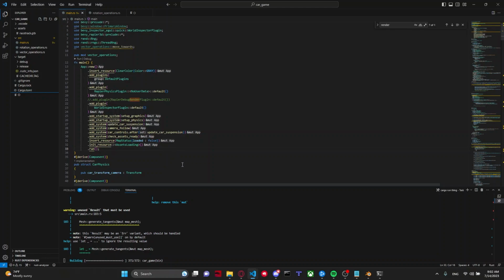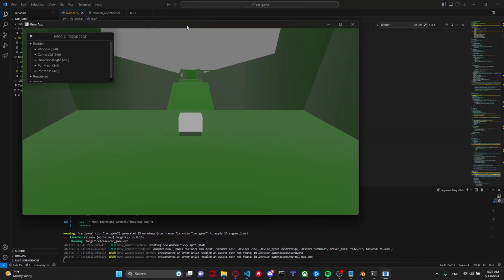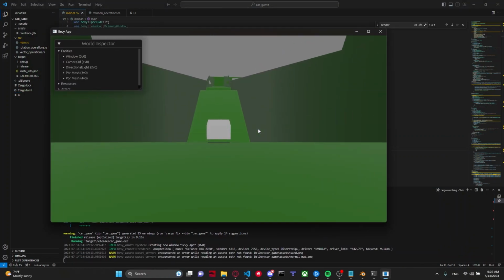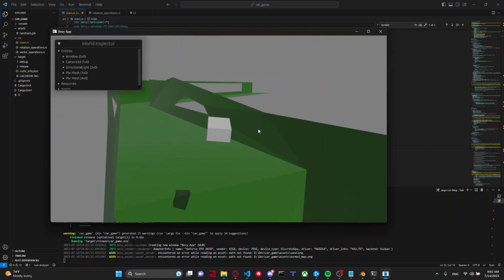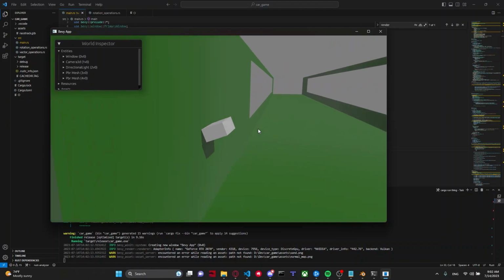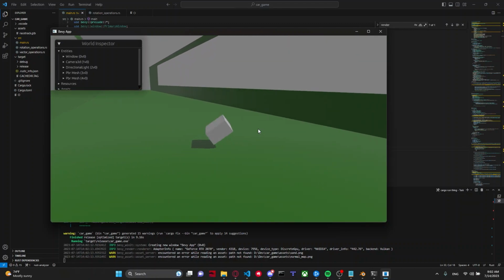Because the ground was just fully flat, I couldn't even tell I was moving around. I decided to make a mesh in Blender and add it into the game as a test. It worked out quite well. However, while exploring this map, I noticed an issue. When the car flipped over, we were still able to accelerate, so I made it so we had to flip back over before we could drive again.